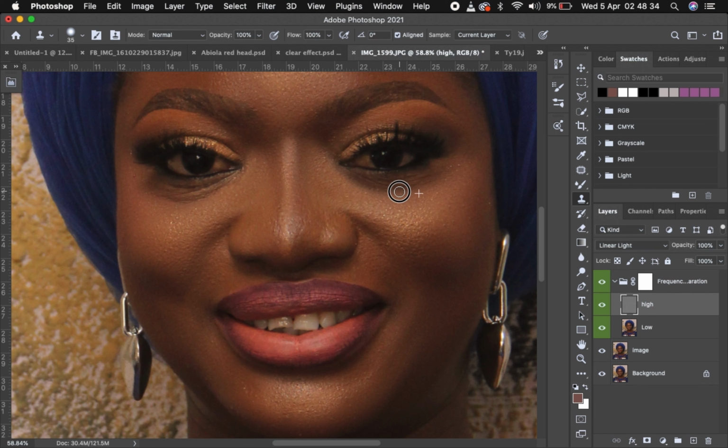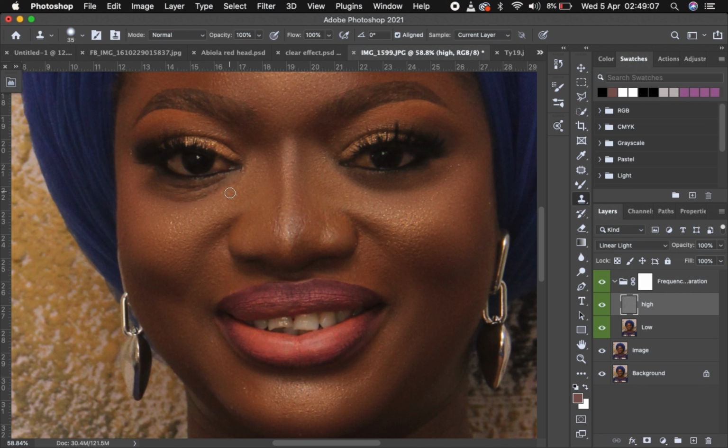You can also use frequency separation to remove eye bags from your model's skin, just like you see me doing here. This is the power of frequency separation. You can use it to do a whole lot.